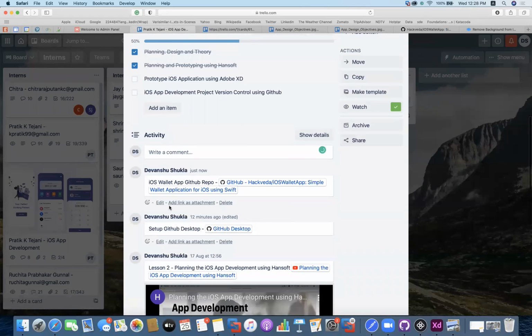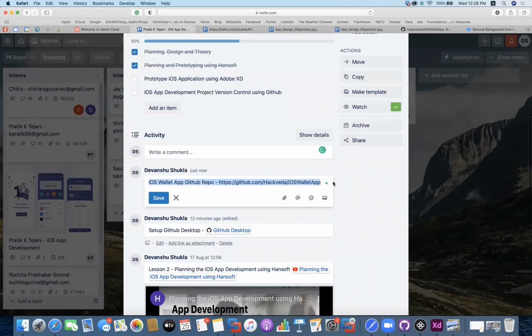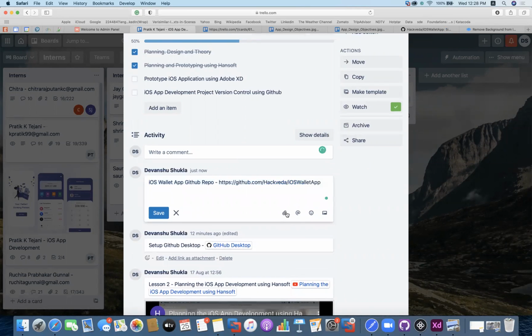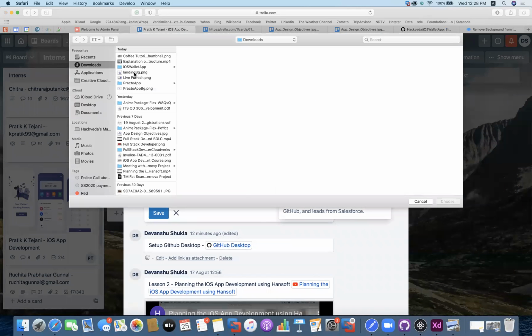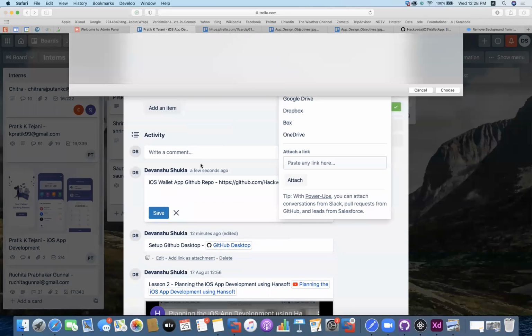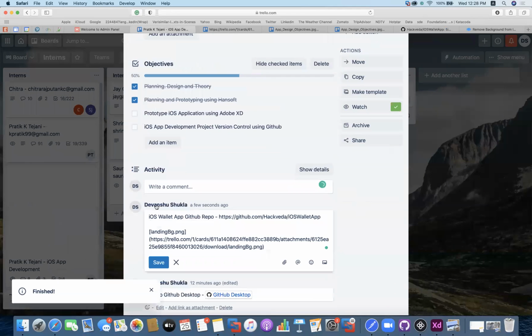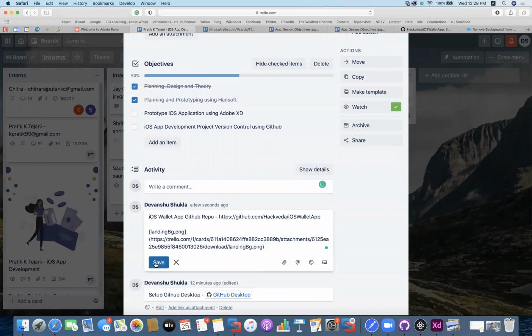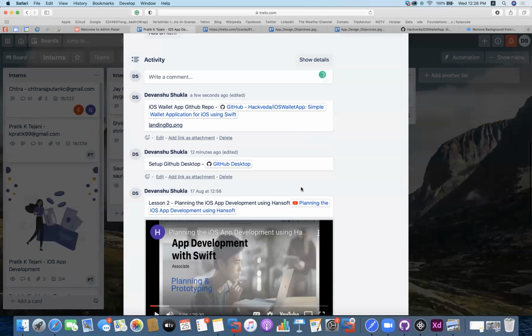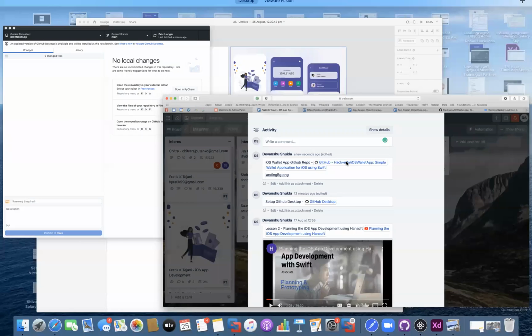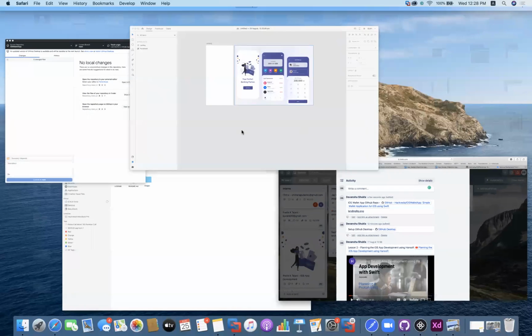For the safe side, I'm also uploading the image for your reference here. Landing bg.png. Okay, so we got this landing bg.png, which we will be using in Adobe XD. So is it clear up till here, Pratik?